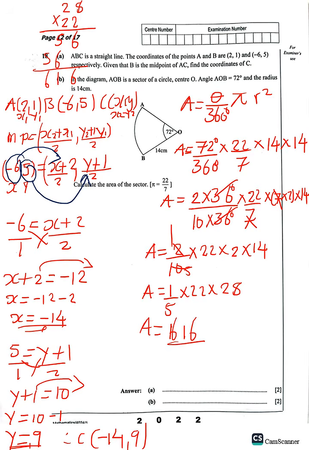Now the remaining part is we just divide by 5. So let's divide. 5 into 6 is 1, remainder 1. Then 5 into 11 is 2, remainder 1. 5 into 16 is 3, remainder 1. 5 into 1 it can't, we put a decimal, then we add a 0. 5 into 10 is just 5 centimeters squared. So this is our area.